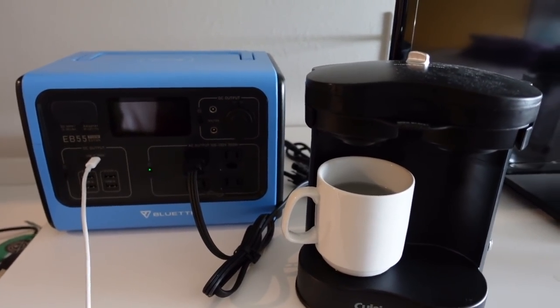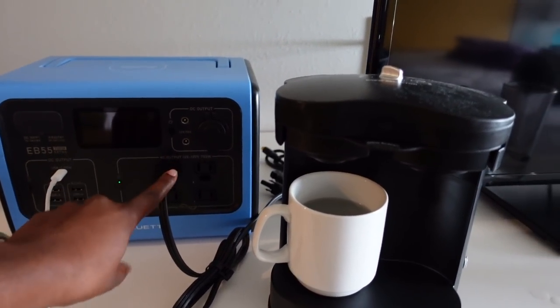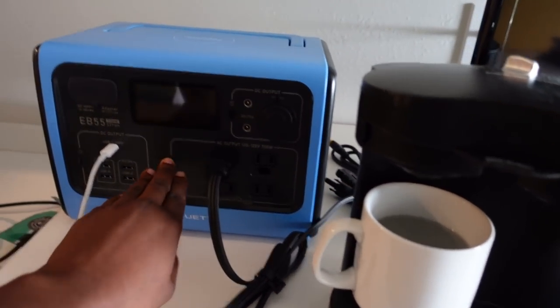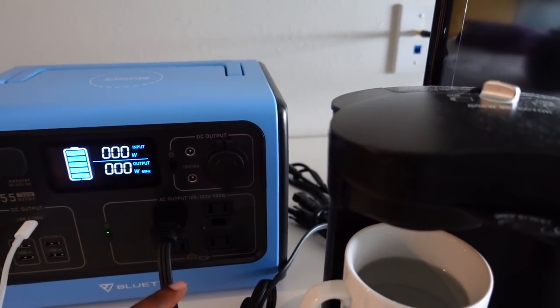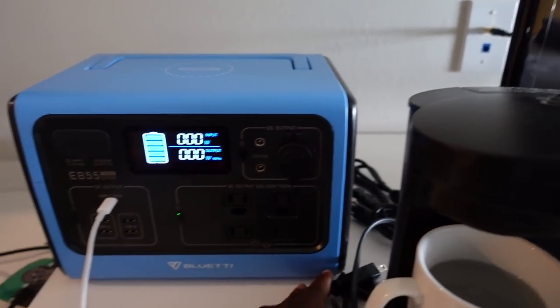Okay, Bob, so I don't know if you guys heard it or not, but the fan definitely did come on when it was pulling so much power. The fan did come on. So it's showing 0 watts now because it is currently off, but it's still plugged in, though it's not taking any power. So I'm just going to go ahead and unplug that, and I want to show you all the back.